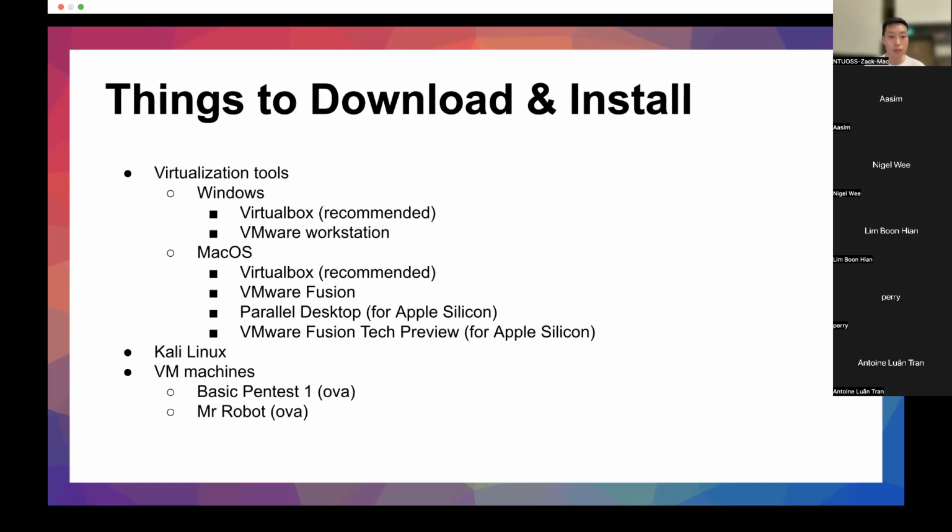Other than that, you also need to download the two OVA files that I shared in the Google Drive folder, which are Basic Pen Test 1 and Mr. Robot. After this, we'll give a short, brief introduction of what pen testing is. Then we will move on to a hands-on walkthrough of Basic Pen Test 1.